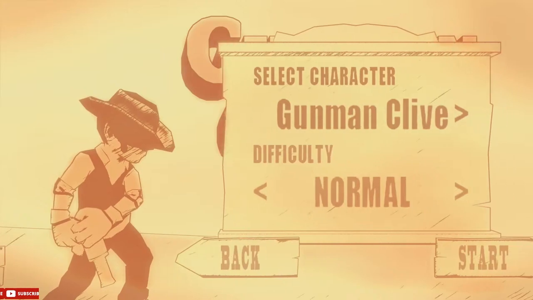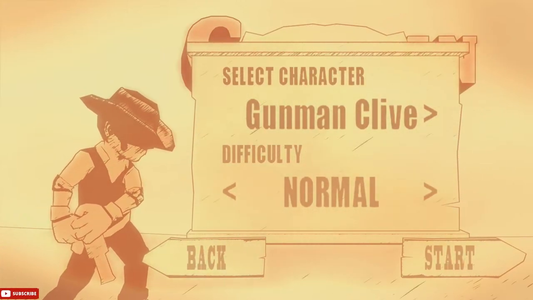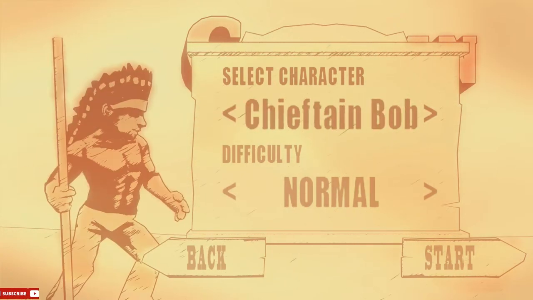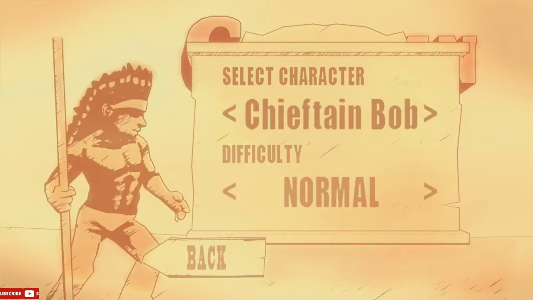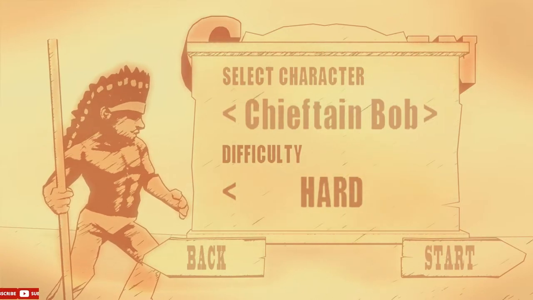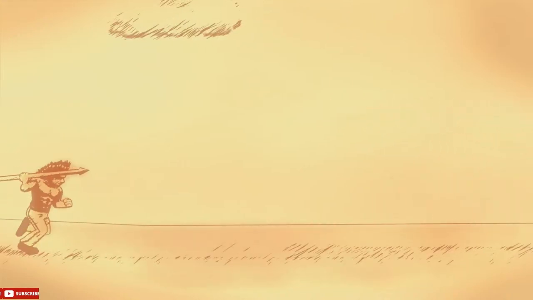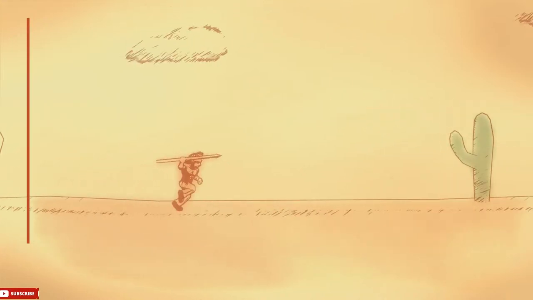Now this game is styled from what I remember. Yeah, we definitely want. Oh, okay, nice. Okay, let's go Chief. And let's go easy. We want to give Chief an easy time. Again, I really like the art direction of this game. I think it looks nice.